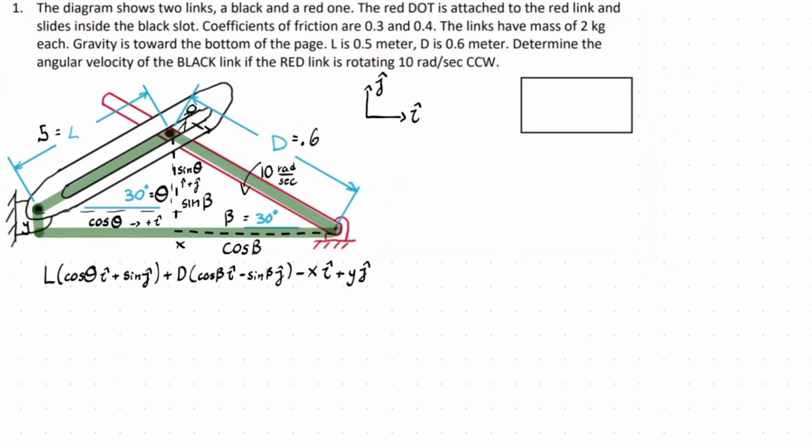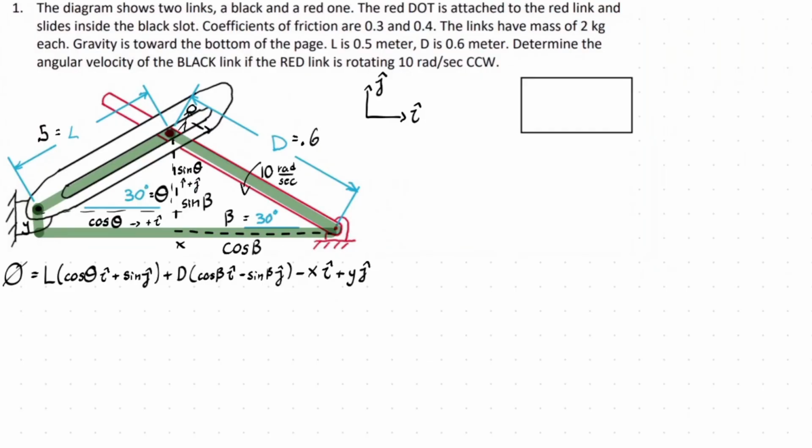And now I have my full vector loop. So now this full vector loop is complete. Since I ended up exactly where I started, that means the sum of all these vectors is going to be equal to 0. So all these vectors sum up to 0. Perfect. Now what we can do is start taking derivatives.